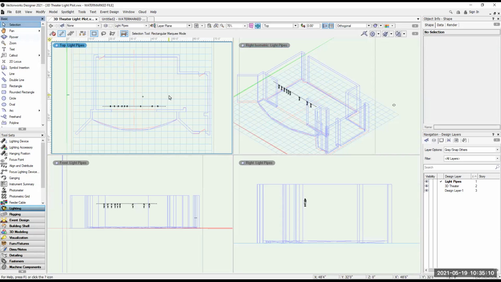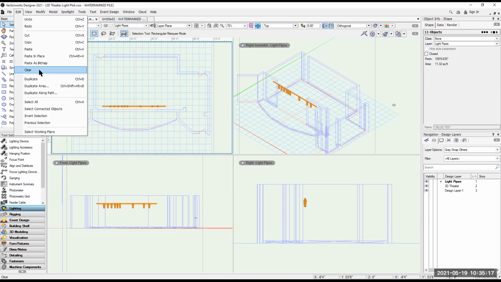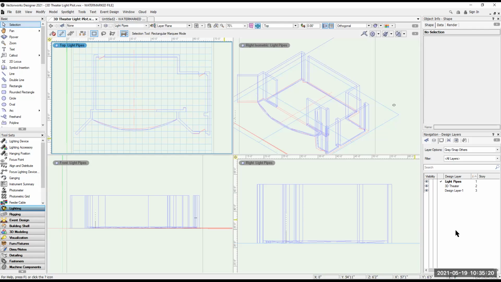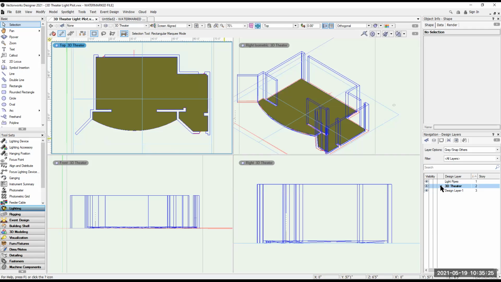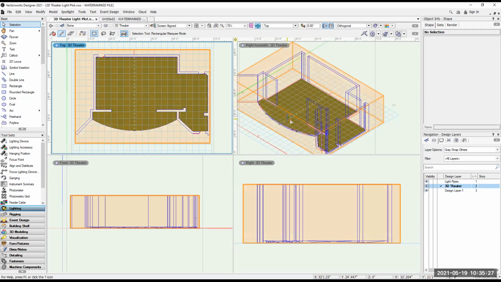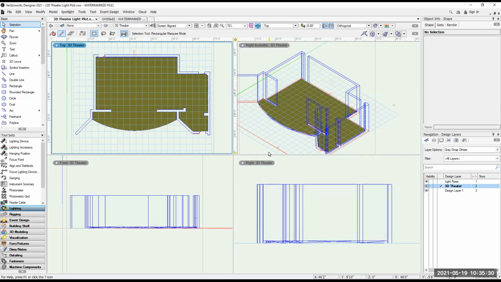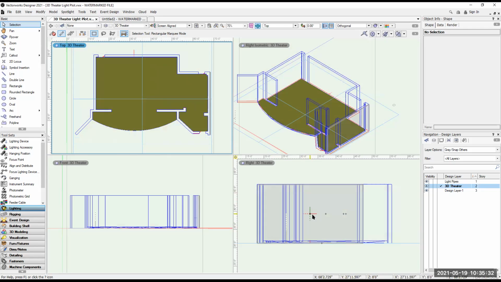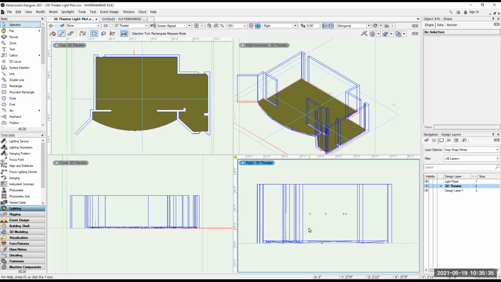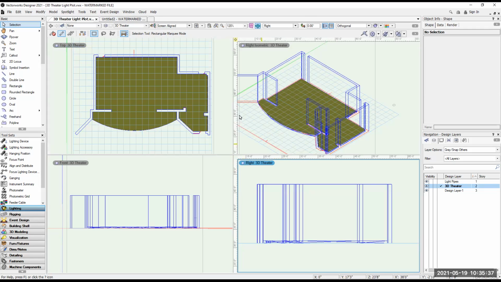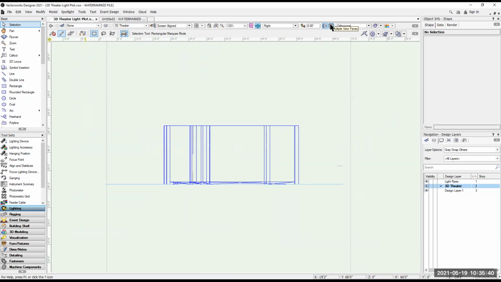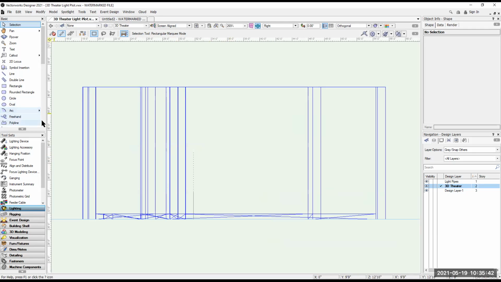But like I said, let me get rid of my lights. Edit. Clear. You said the height of that wall is 30 feet? No. I have no idea. If I go into 3D, now I'm looking at the theater. The floor, for whatever reason, is highlighted in this thing. But if I go in here to look at the height of the wall, that one's live, so I can kick back out of this. Look at it as a section view. I can tell you how tall the wall is.